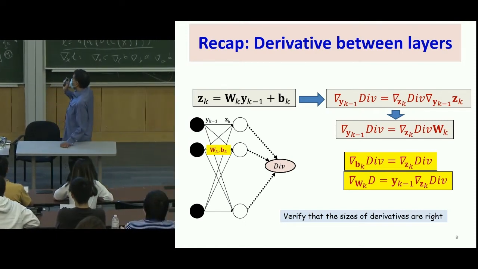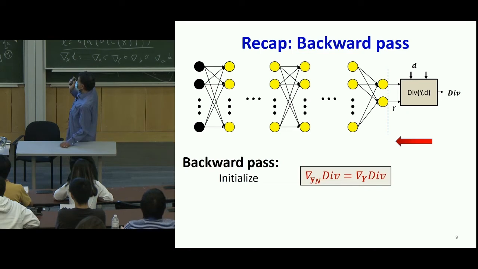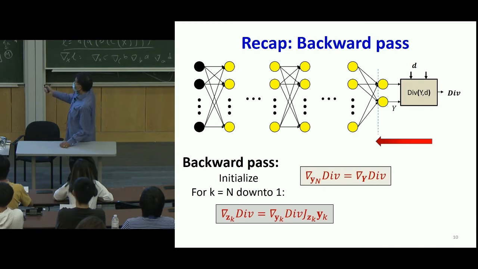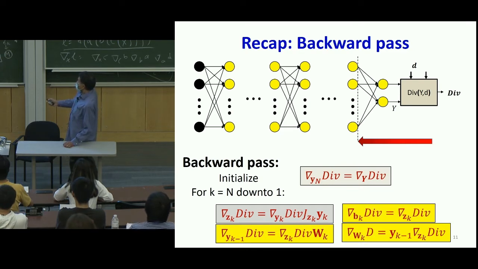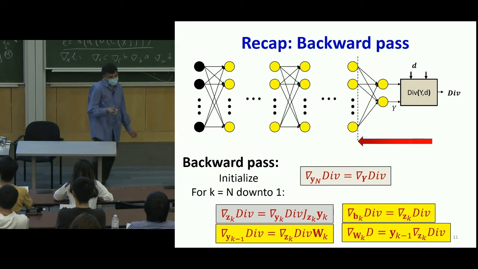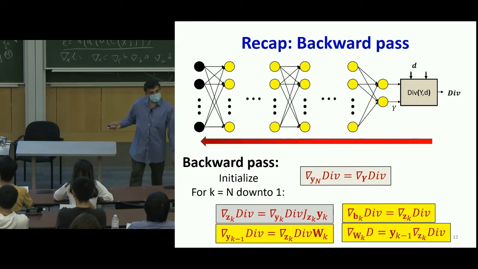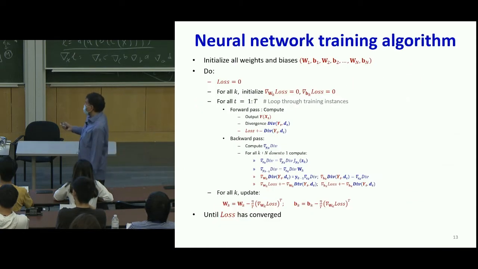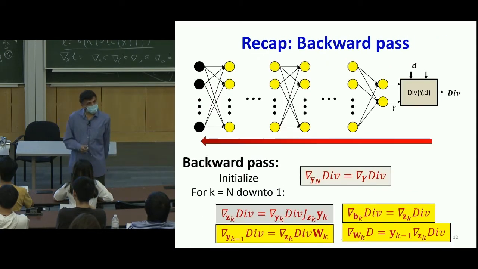Okay. Anyway, this gave us our backpropagation rule. First, compute the derivative with respect to the output of the net, move a step back by multiplying that derivative by the Jacobian of the output activation, move a step back by multiplying that by the weights matrix to get the derivative here, but then also use the other two formulae to get the derivatives with respect to the parameters. And then you can keep moving back to compute the derivatives everywhere.